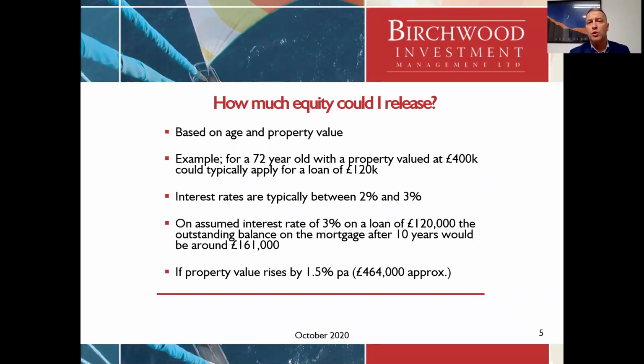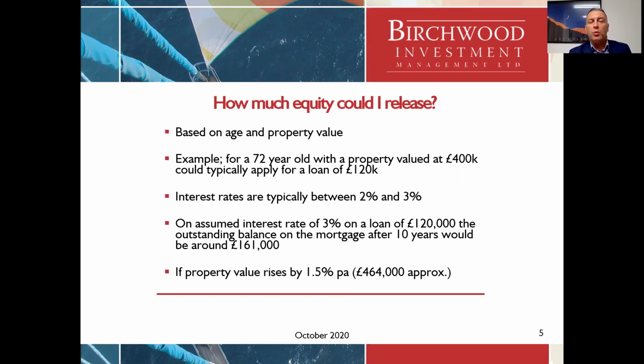And so if we take that £120,000 loan, we'll assume the higher level of interest at 3%, and the outstanding balance after 10 years would be £161,000. So £41,000 worth of interest has been added over the 10-year period. But as I mentioned, we also have to take account of a rise in property prices. And if we assumed a modest 1.5% average annual increase in the house value, bearing in mind that the UK average over the last 10 years has been 3%, although you owe £41,000 more on your home, the value of the property has increased by £64,000 over that period. So that hasn't actually impacted the value of your estate.